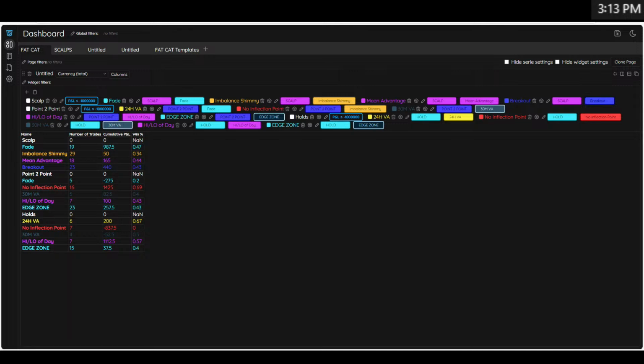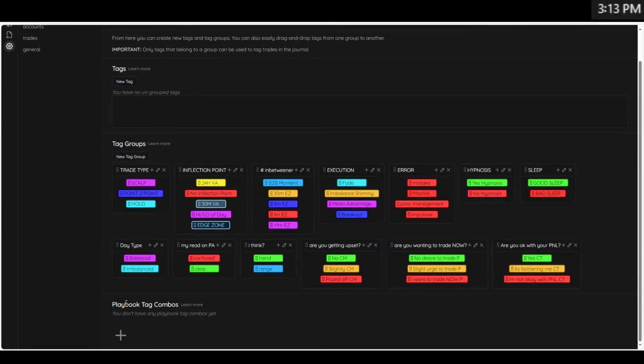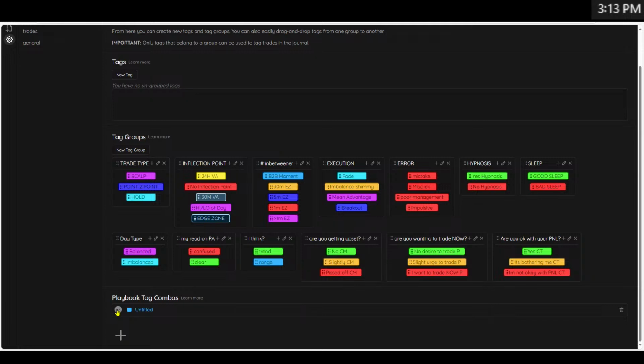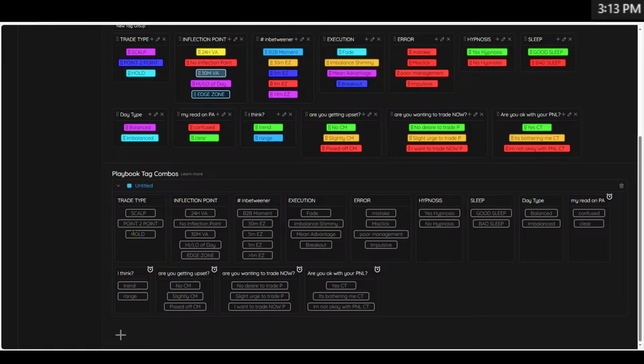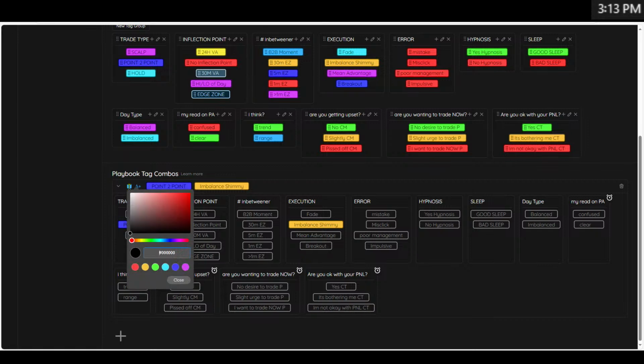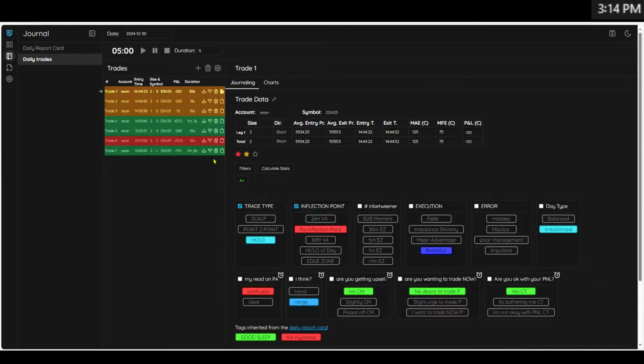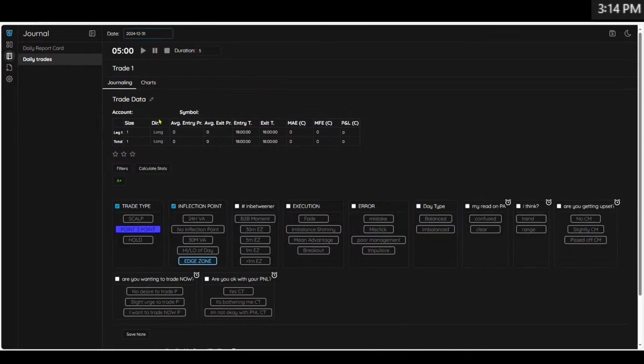So it's interesting. And what we can do is build out A plus, like in this section. I can figure out what tag combos are good, so I can go like this. I can say, hey, his point to points are good with imbalanced shimmy. And then let's just say it's A plus. I would make it green. You can shrink it. So now we know these two combos are good. So when he's tagging during a session, we'll go to tomorrow.